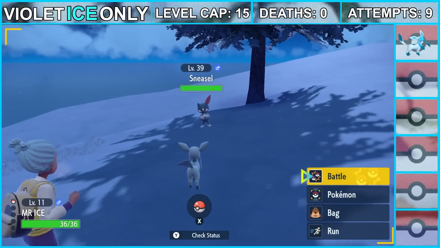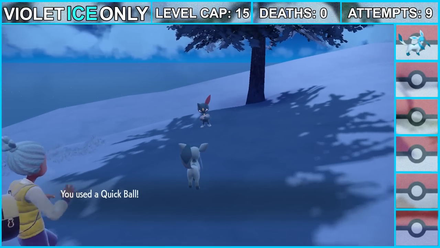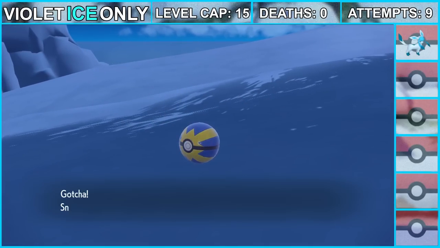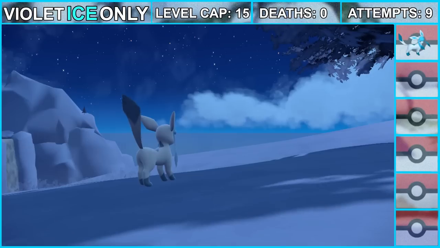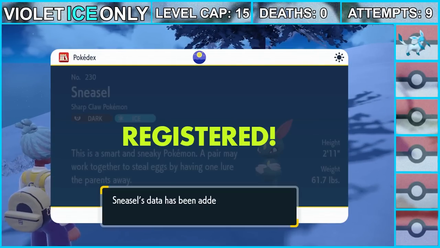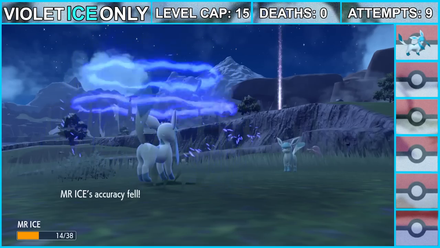Inside of the Icy Mountains, I decided to sneak up on Sneasels. Catching a wild Pokemon off guard gives you the ability to have a free turn on it. We utilized that to use a Quick Ball on Sneasel. Before even getting a badge, we managed to catch a level 40 Sneasel. Of course we can't use this because it's way above the level cap. So we caught a Ditto.